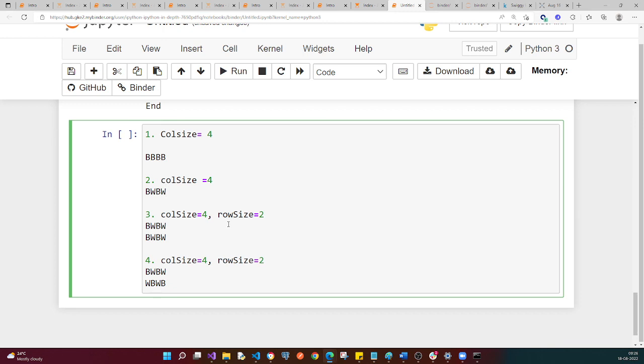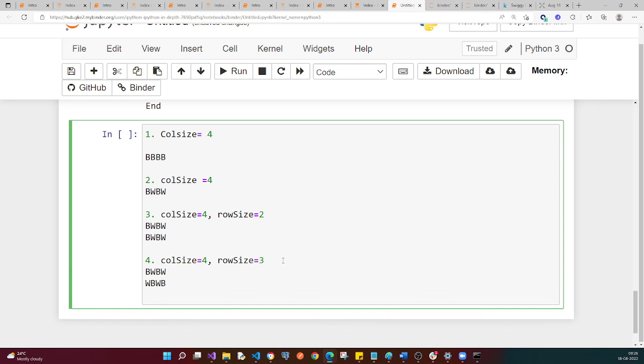If we are able to achieve this, then the last task would be that based on the column size and row size, even vertically it should be changing. So if the row size is 3, let's say, then it should be BW, BW, WB, WB, and then again BW, BW, something like that. This should be the output.